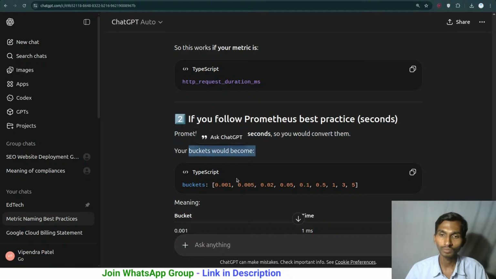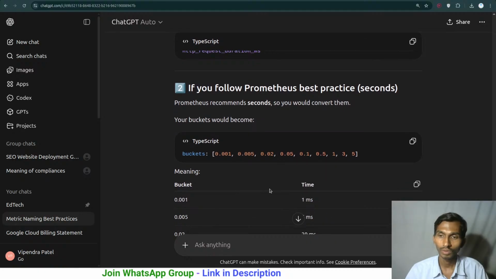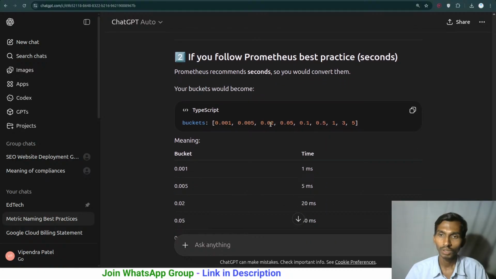Your buckets would become 1 millisecond, 2 millisecond, 20 millisecond, 50 millisecond, 100 millisecond, 500 millisecond, 1 second, 3 second, 5 second.